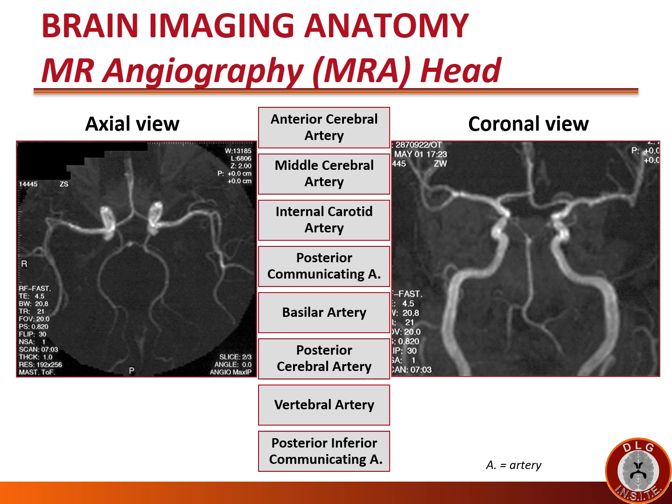We will now review the anatomy of major arteries in the brain using non-contrast MR angiography or MRA. We will look at both the axial view and the coronal view to gain a 3D perspective of the arteries. Pause for a moment and see if you can identify the individual arteries on each of these images prior to proceeding to the next slides. Note how well you can see the circle of Willis on the axial view and even on the coronal view as well.